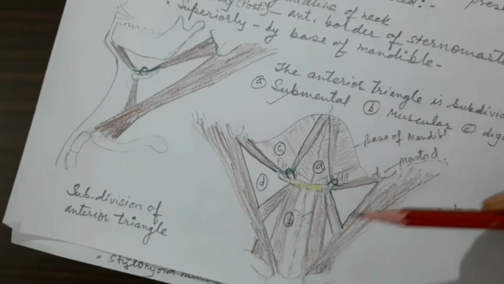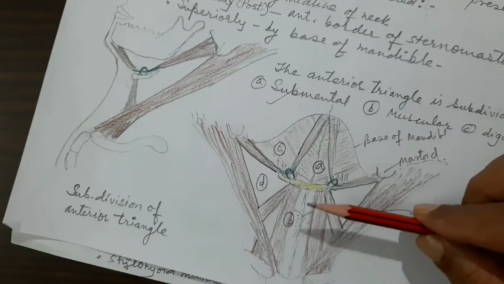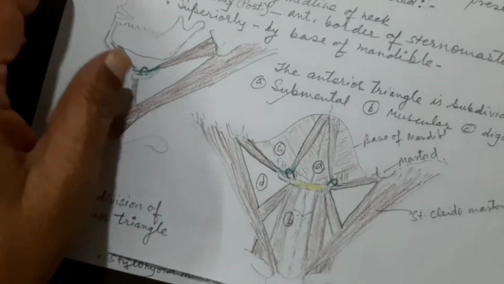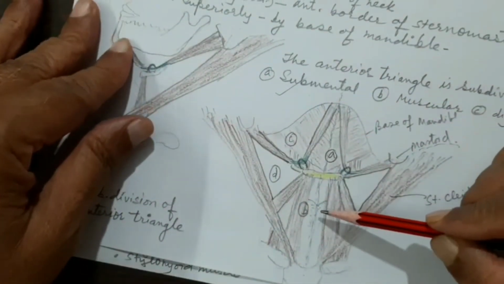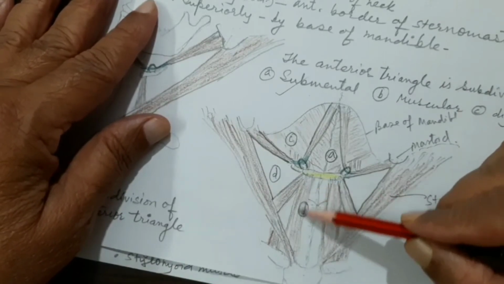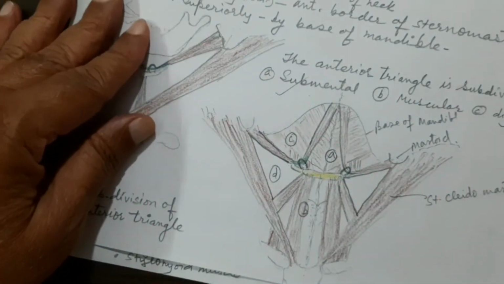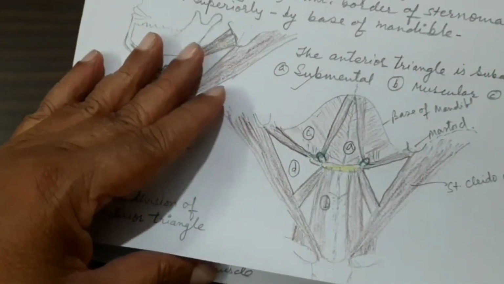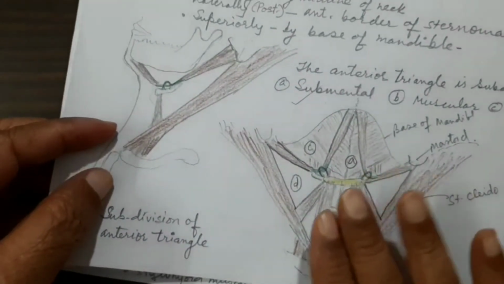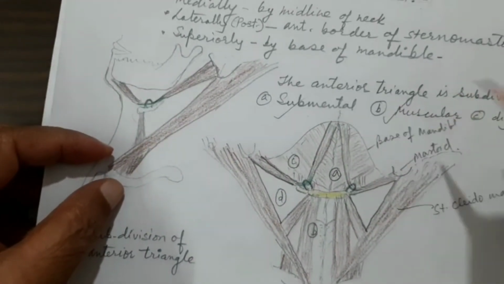The roof is formed by the skin, of course, superficial fascia, and deep cervical fascia. And the contents, I have shown, are the infrahyoid group of muscles: sternohyoid, thyrohyoid, and sternothyroid muscle. Okay, and the thyroid gland and thyroid cartilage. Now in the contents you will see that only this muscle is seen, and that is the sternohyoid, because the sternothyroid and thyrohyoid muscles are deep to the sternohyoid muscle. Okay, so very briefly I have just described the submental, and this was the second triangle, the muscular triangle.